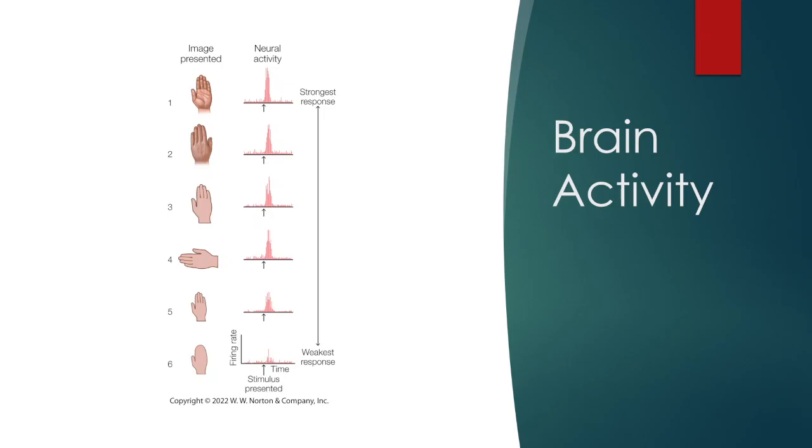And so we see a smaller response, and then we have just a mitten on level 6, and we see this weakest response. It's still related to a hand, so the same part of your brain that recognizes hands is still reacting to a mitten. It's just not as powerful, not as quick, not as long of a response, stuff like that. So we can see in the actual brain how our brain handles basically geons of a hand, right, and recognizes the component parts. And even as it's presented from a different angle, how our brain responds.